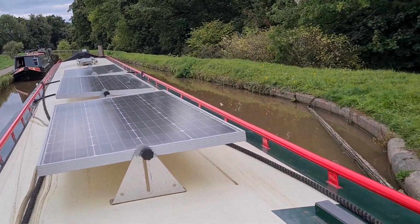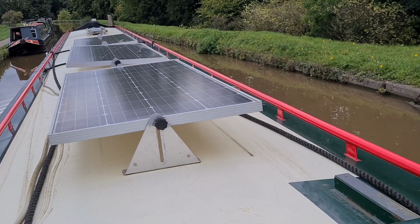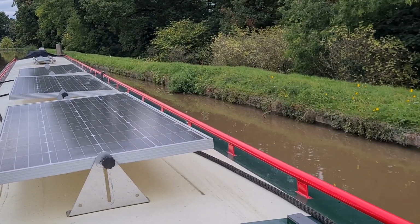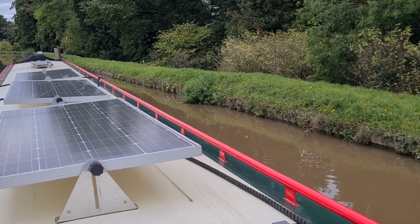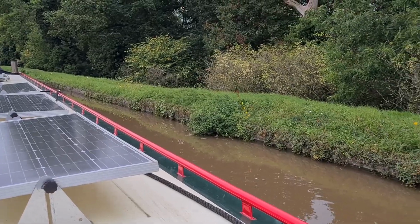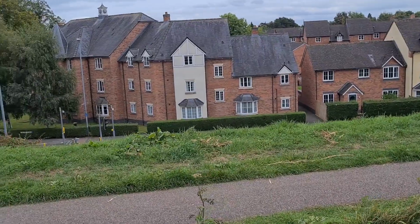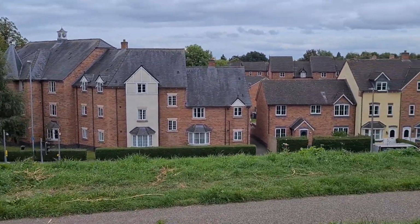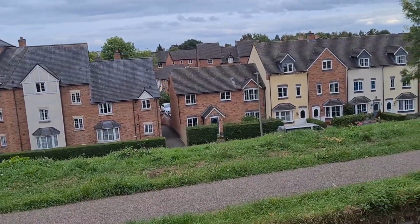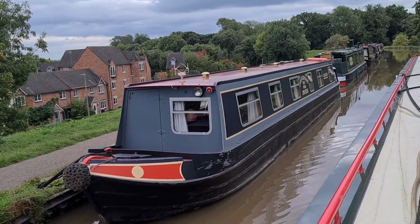That's quite a feature of the canal I'm on. Hang on, it'll come to me in a minute. Shropshire Union. Yes, it often goes into cuttings and then high up on embankments, so that we are now looking straight across. So I don't know if there's ever been a breach along here, but let's hope not, because water would go everywhere around the town.